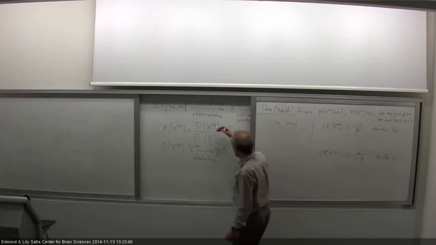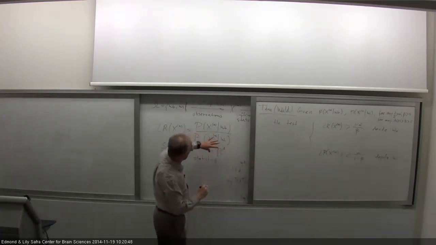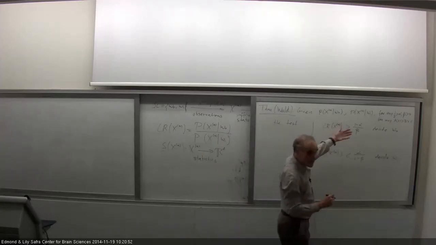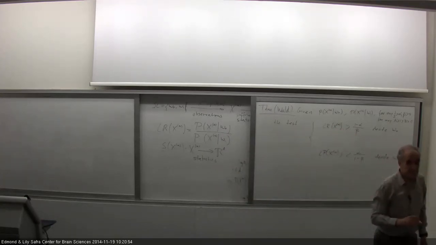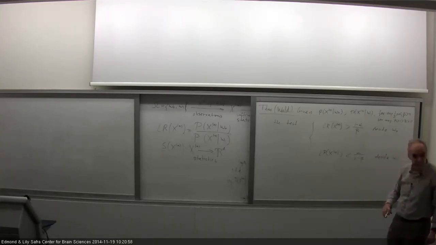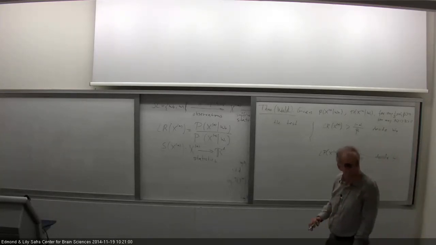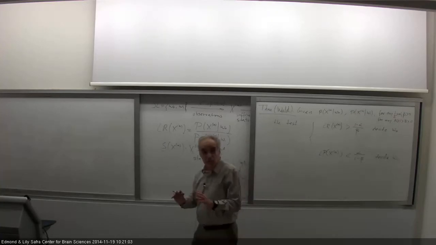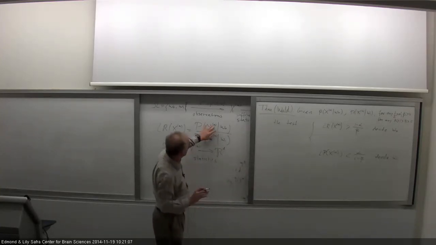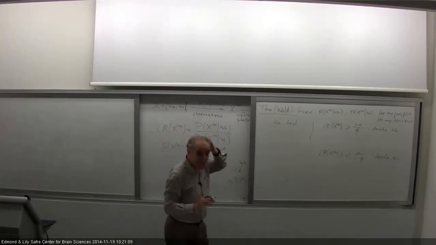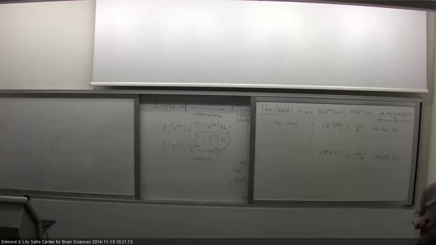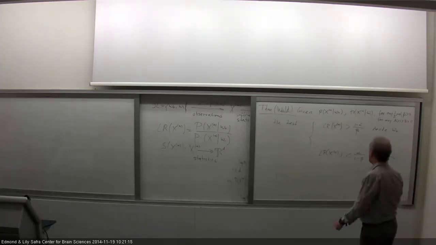Now the ratio was omega 0 over omega 1, so this is going to be greater than 1 on average if I'm in omega 0, and less than 1 on average if I'm in omega 1. This is, of course, assuming that I can actually make the decision, which means that these probabilities are not identical. If they are identical all the time, then nothing can happen. I mean, I don't have information.